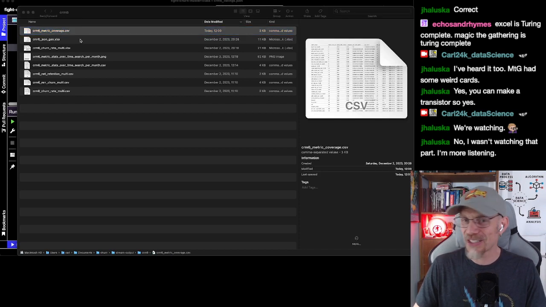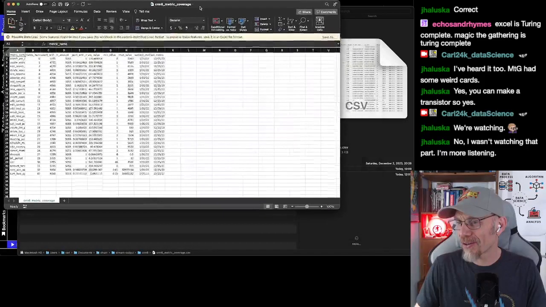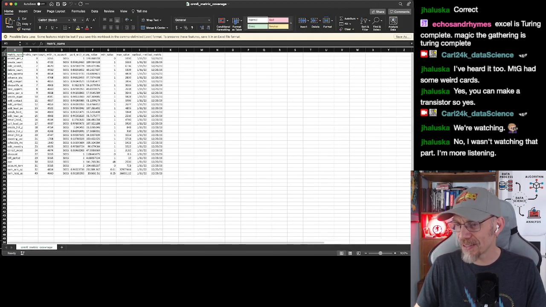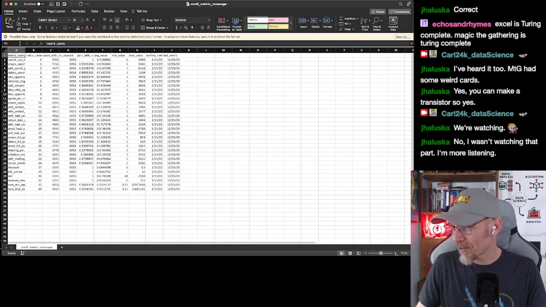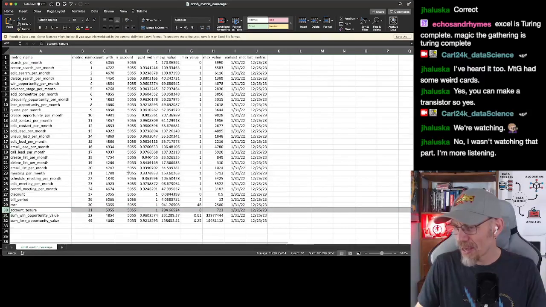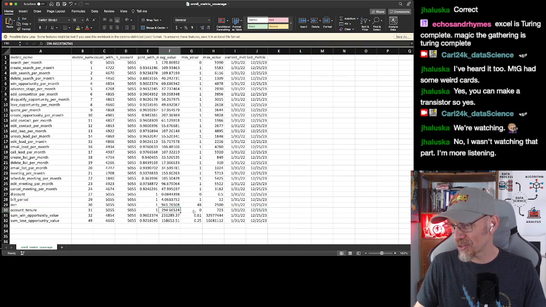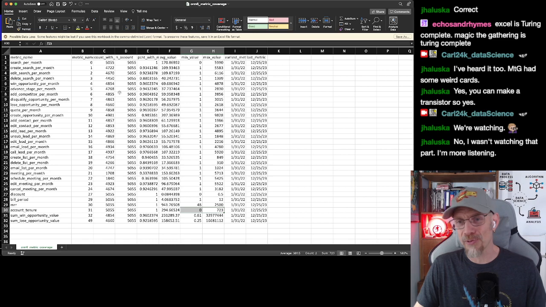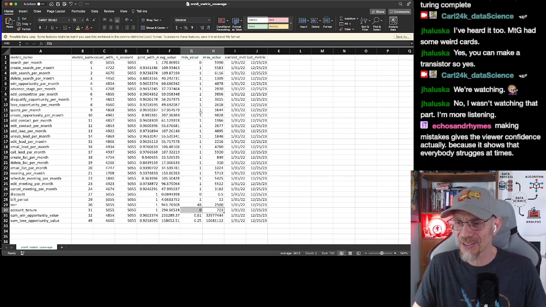All right, now let's check if this worked. And it's looking better. Okay, so this worked. As we can see, now I've got a row down here, row 30 for account tenure, and we can see that the average value is 294 and the maximum is 723. So that's in days. Like I said, the simulation starts at the beginning of 2022 and runs through the end of 2023. So that's why the maximum is just about 2 years.